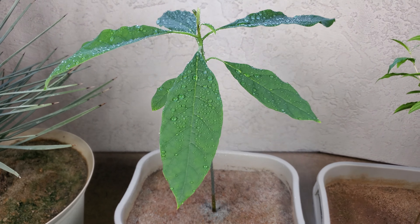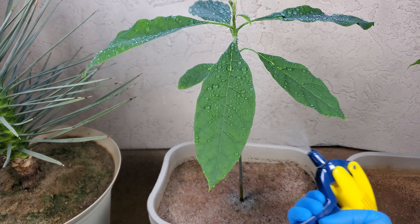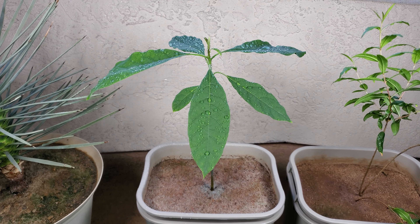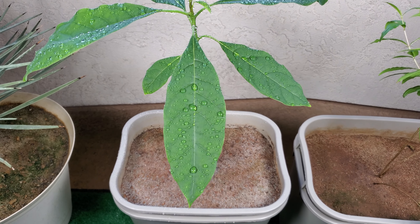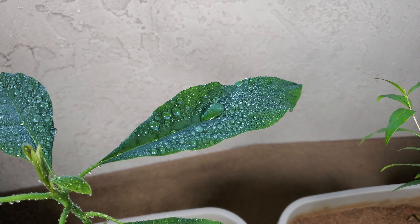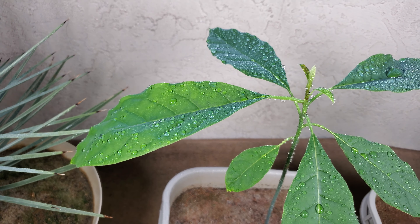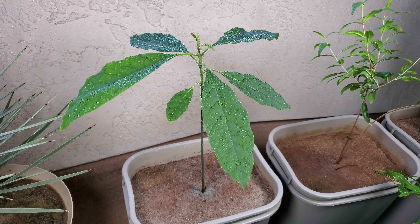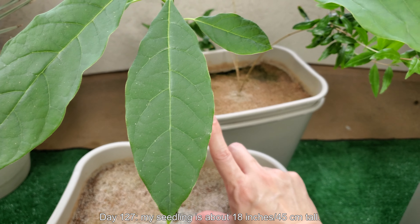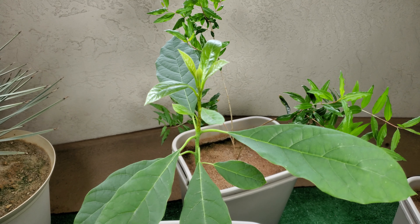They still have an excellent amount of structure and turgor pressure. They're parallel to the ground and much more handsomely dark green than before — so things are really looking up and I'm really happy with the progress. I've never had an avocado seedling go this far, and it's basically all up to the soil mixture, which is a 75% sand, 25% clay soil mix. That's the most important thing. This plant has a very high oxygen requirement for its roots, so root breathability is number one in importance.